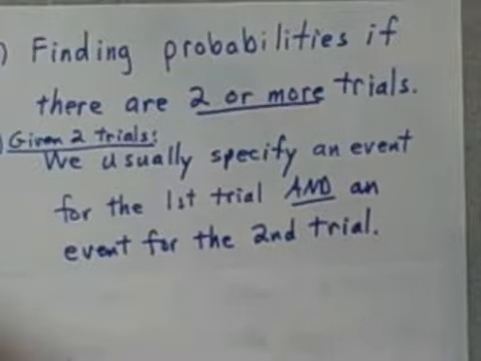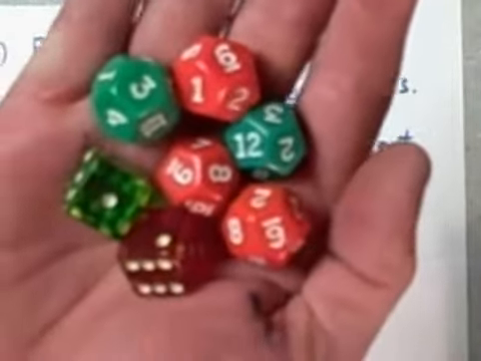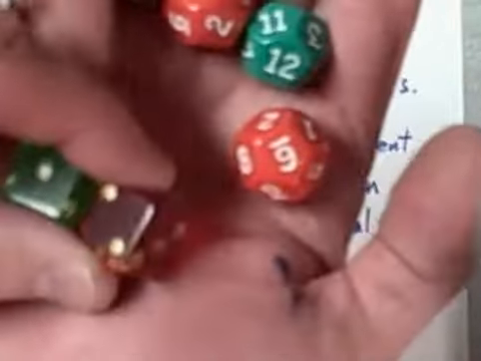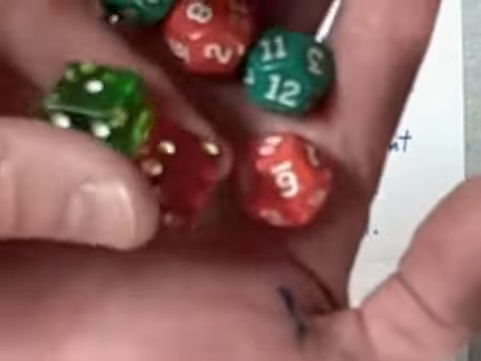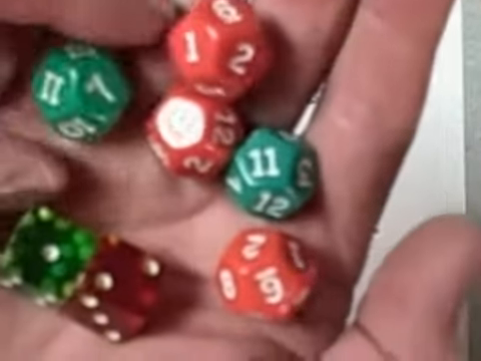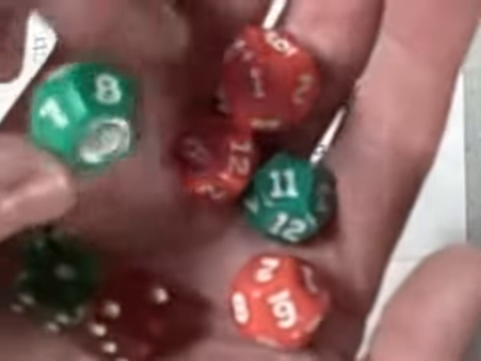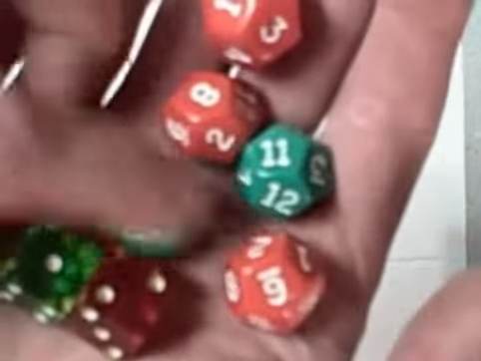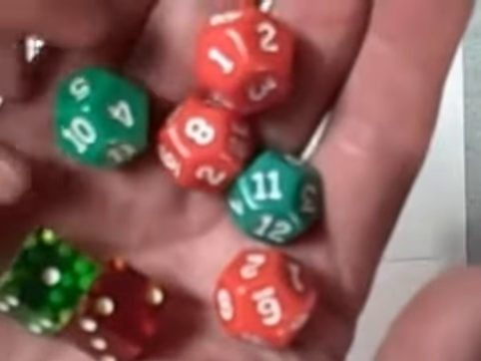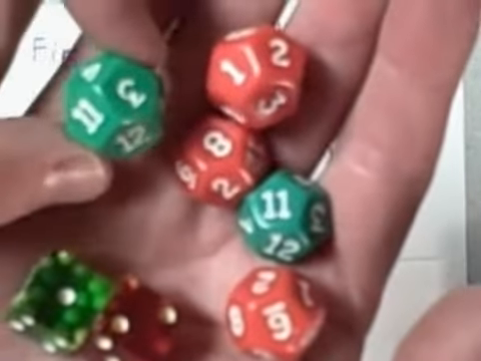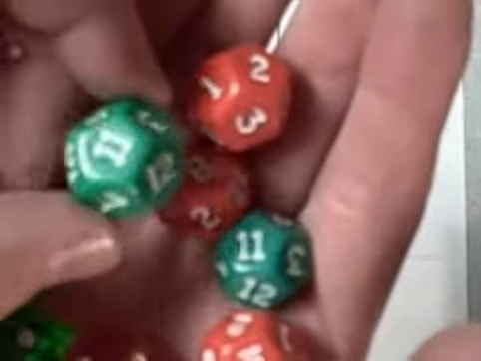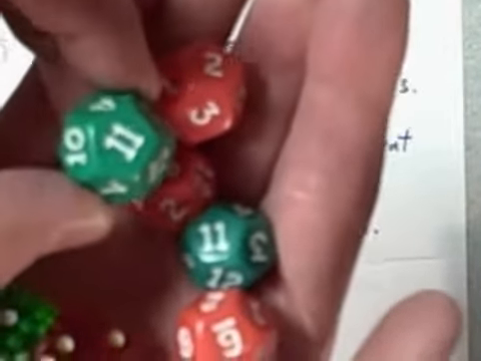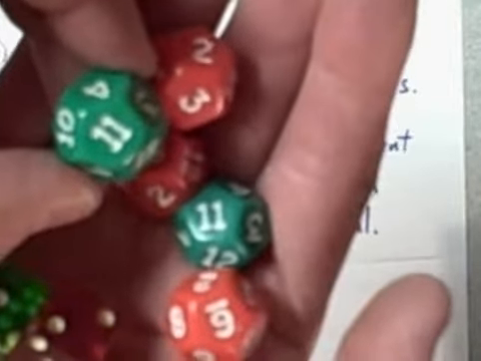So my example is, I've got these dice here. You might be able to tell that two of these dice are regular six-sided dice. One is green and one is red. They're numbered from 1 to 6. The other dice I have in my hand are pretty special. These are obviously not six-sided dice. They're 12-sided dice. Their technical name, they're each a dodecahedron. That means they have 12 sides. They're numbered from 1 to 12. And I don't know if you can tell it, but each side is a regular pentagon, 5 sides.